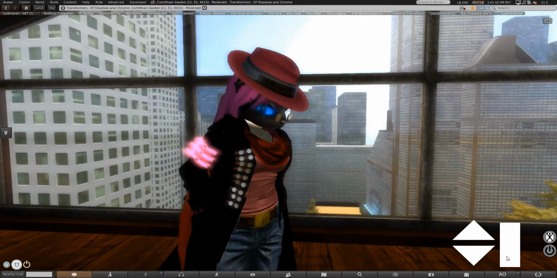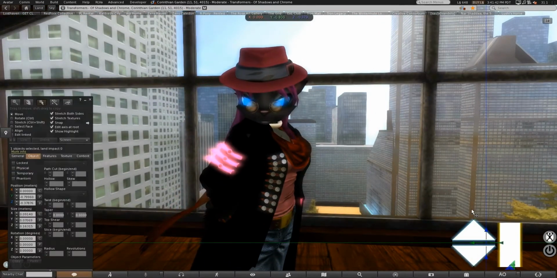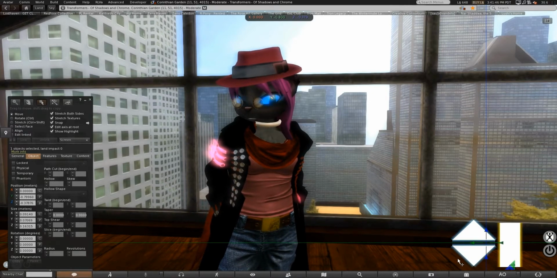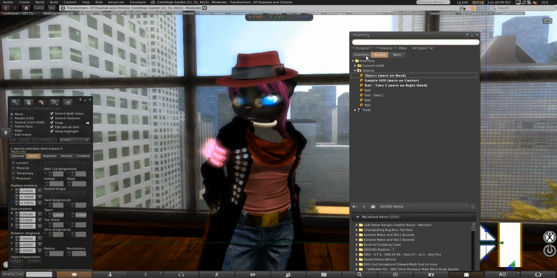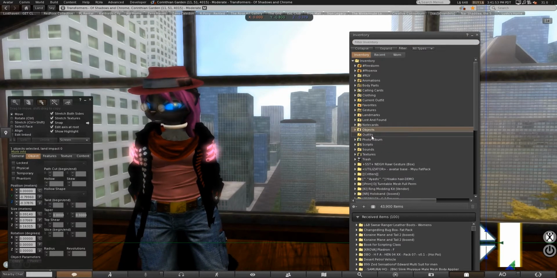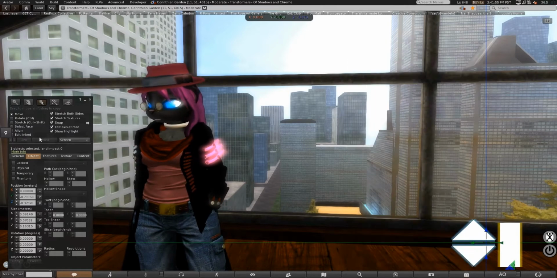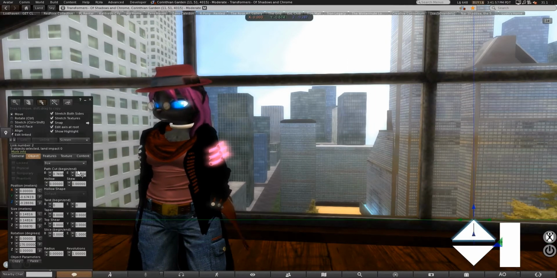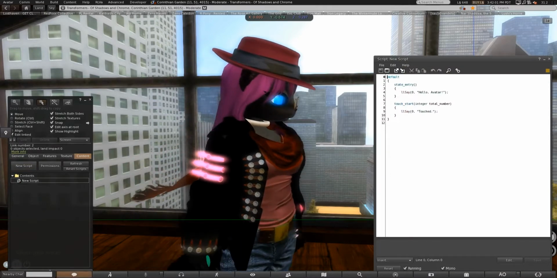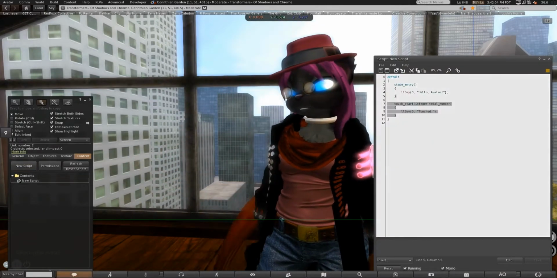So the first thing, you could set scripts in each of your HUD buttons, but the more of them you have, the more complex that's going to get, and the more script memory is going to be involved in having all those individual little pieces. So, like we do with so many other things, we're going to make it a single script. To do that, though, we need, as usual, link numbers.